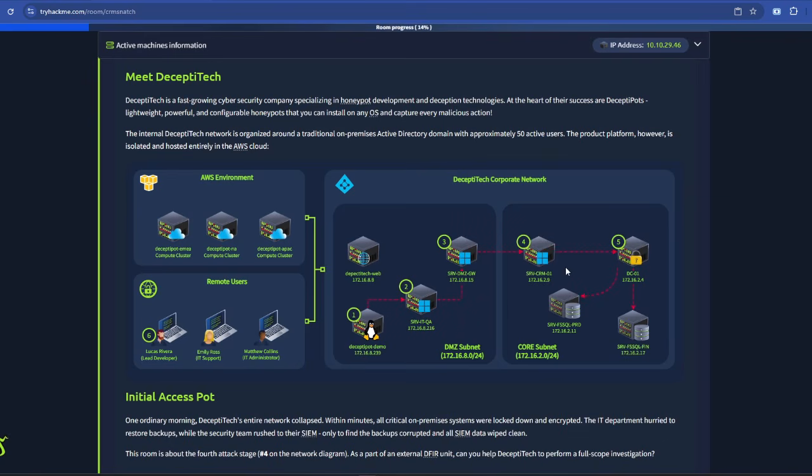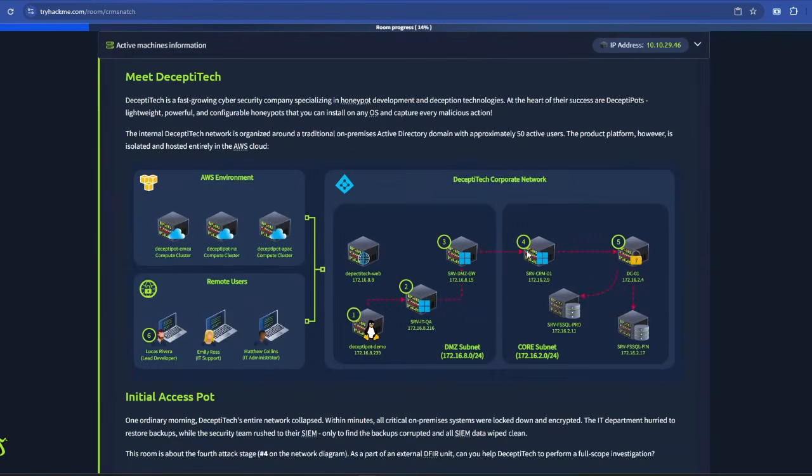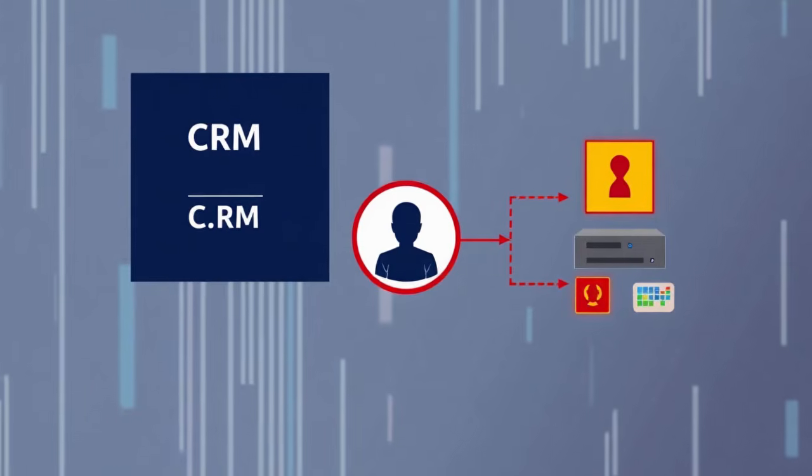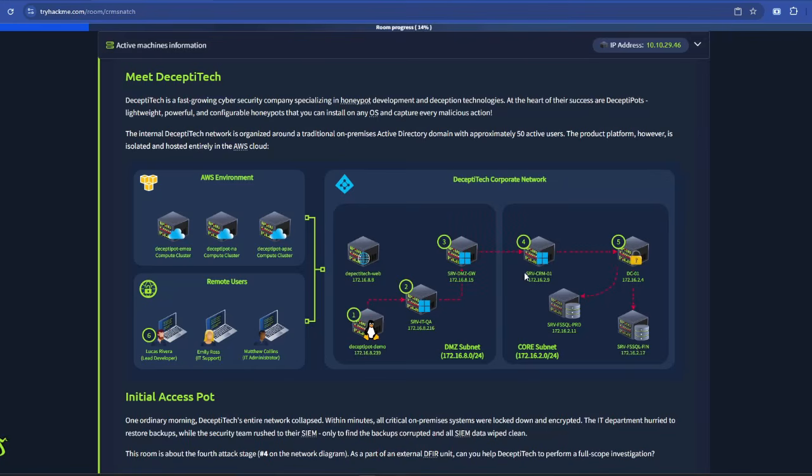Off this server, the CRM data was exfiltrated. That's why the room is named CRM Snatch, because at this stage, which is stage 4, that we're interested in, the attacker exfiltrated the data from the CRM server off to a C2 server they control. So this server is the targeted server we're going to investigate in this challenge.